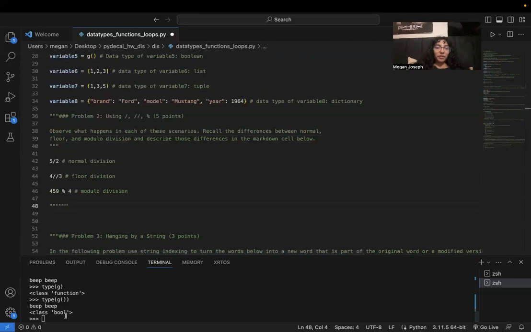Okay, if you weren't sure, one thing we could do is work in the terminal. So let's do 5 divided by 2. This outputs the exact value. It doesn't round, it doesn't give anything else. This returns the exact value.